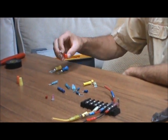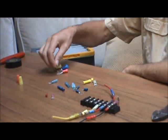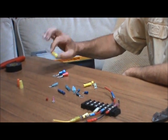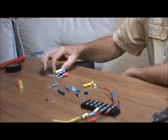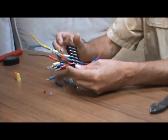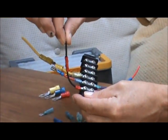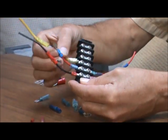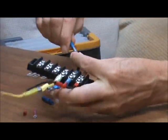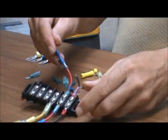We also have some that are for even larger wires, and we start the color coding over again — red being for number 8 wire, blue being for number 6 wire, and yellow being for number 4 wire. Here's an example of how a lot of these connectors are used. We have the ring terminals to attach to screws, the butt connector attaching two wires together, the spade and slip type wire, and a bullet type connector that can be removed. And they're all insulated.